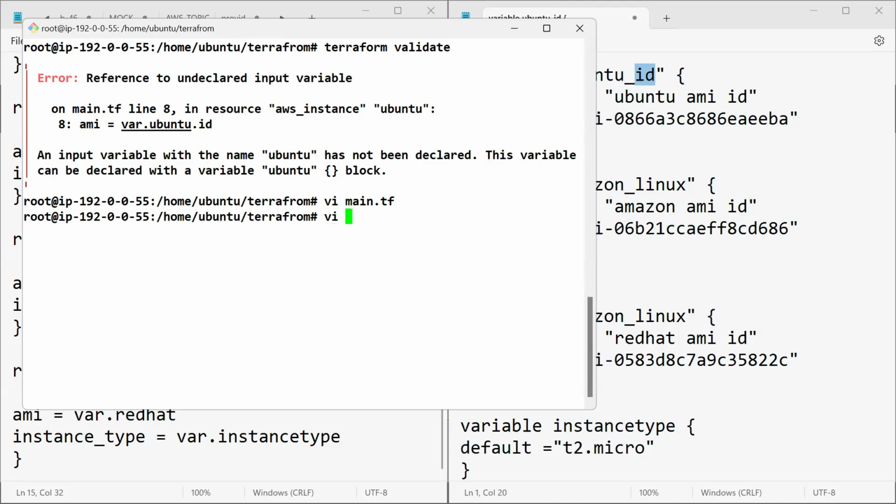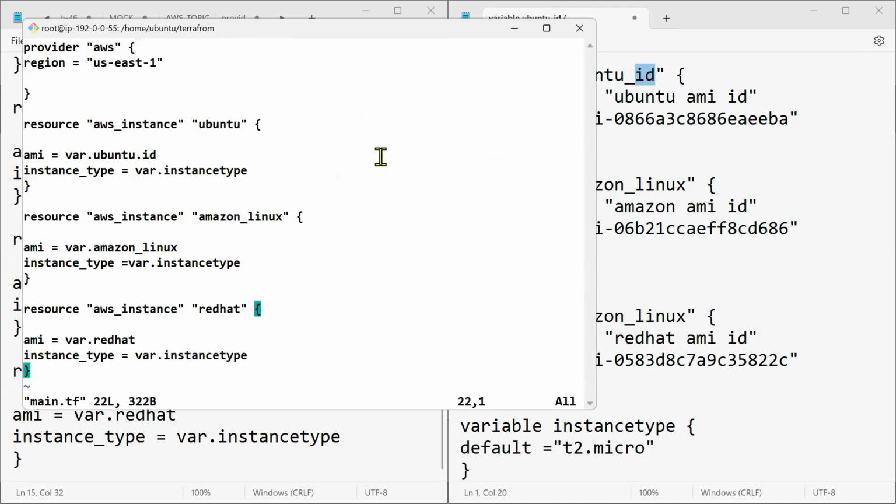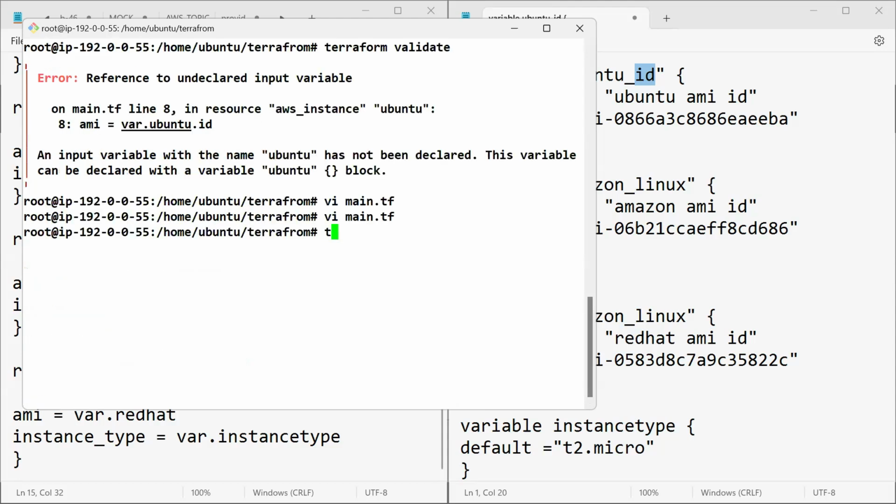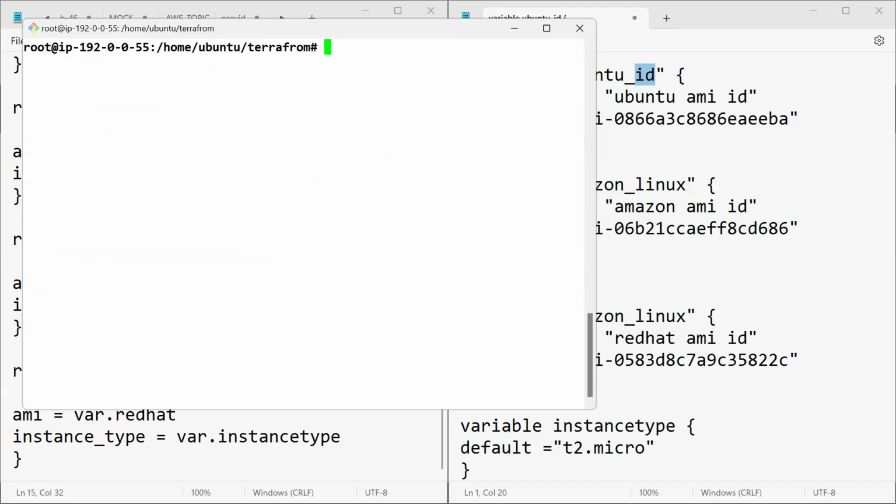Okay. vi main.tf. Ubuntu underscore ID. Ubuntu underscore ID. Just say this. Terraform validate. Okay, so everything looks good.